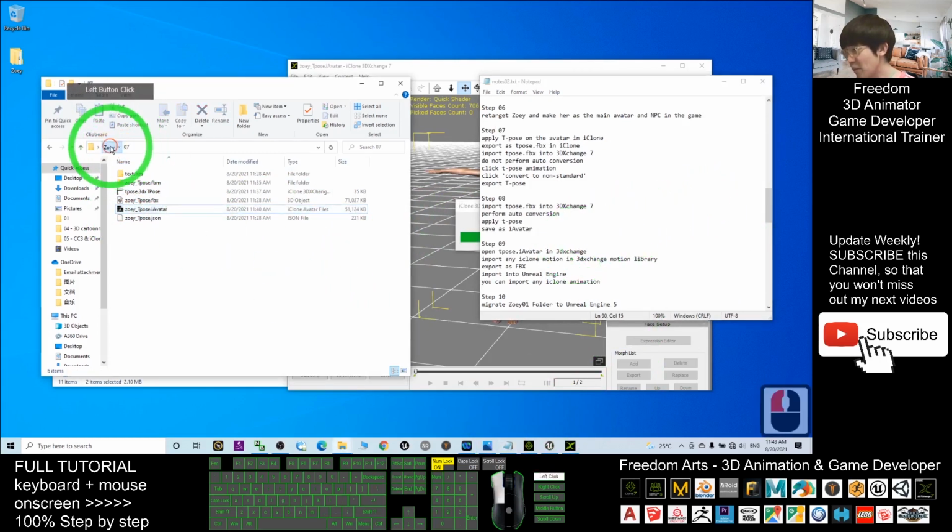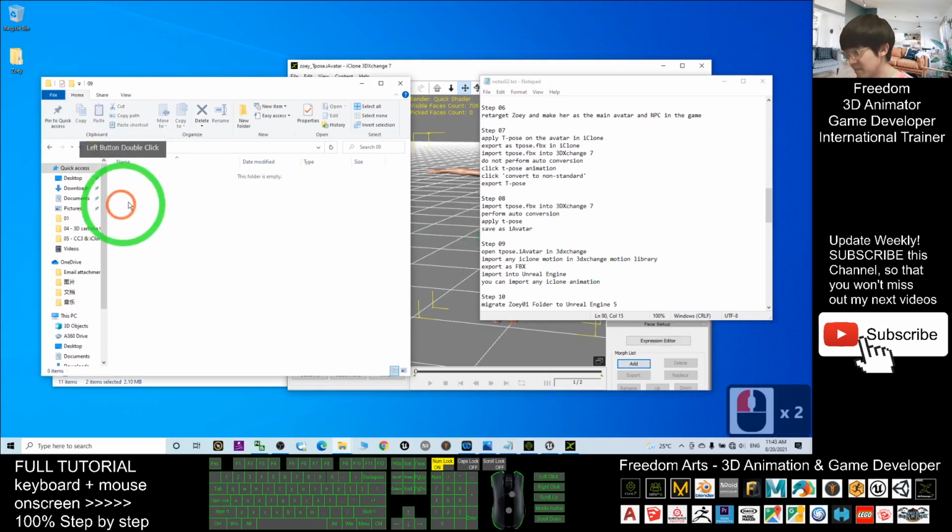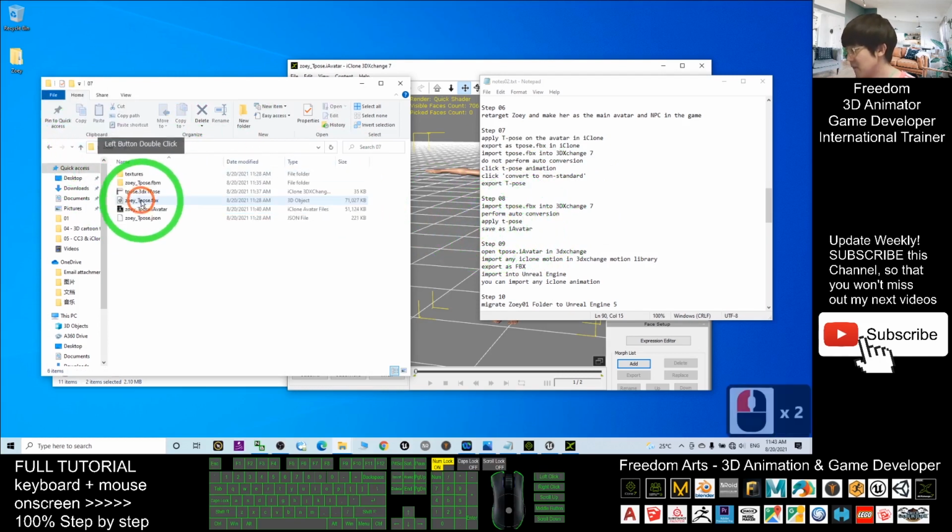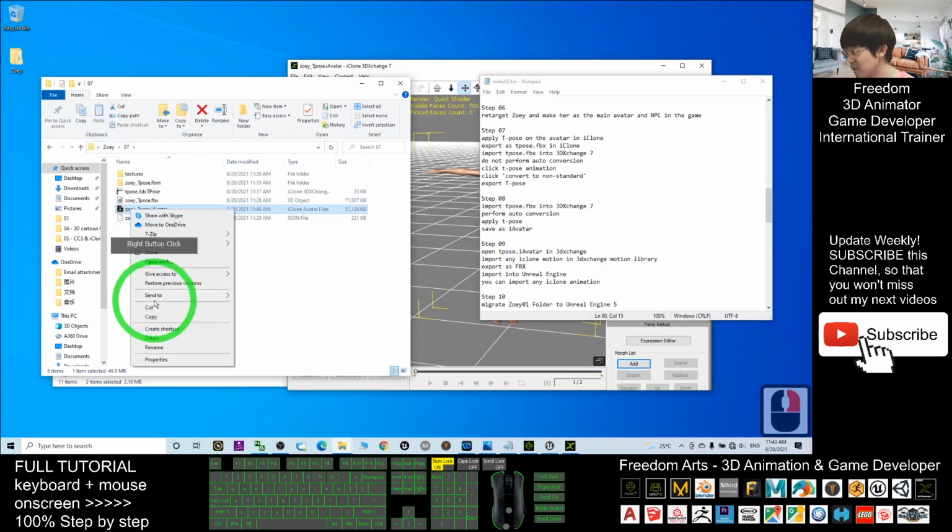And then you go back to folder 09. Folder 09 is empty. Folder 08, what about folder 08? Just now I saved at the wrong location. The iAvatar should be inside the folder 08.